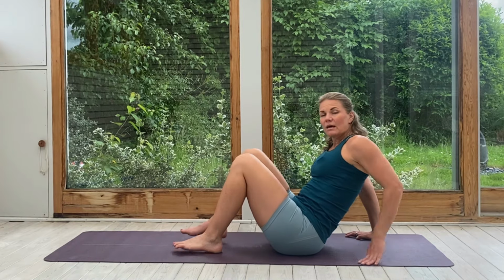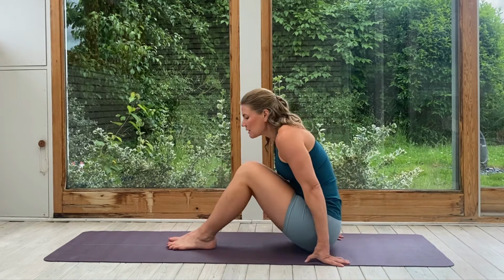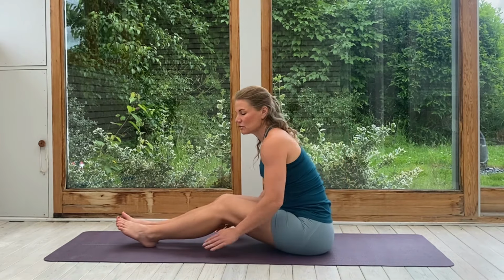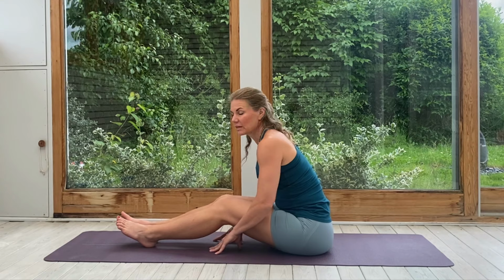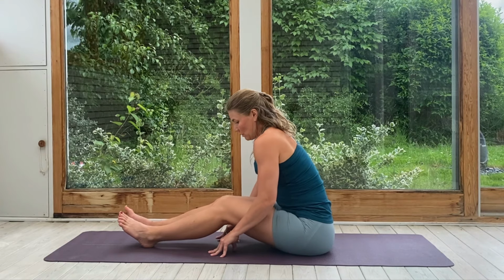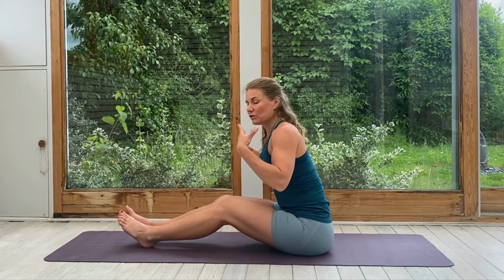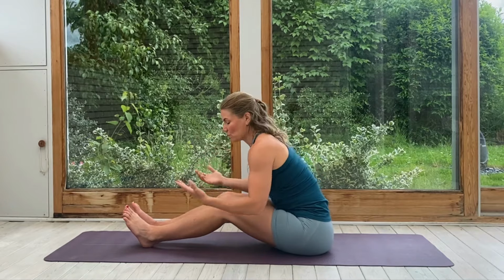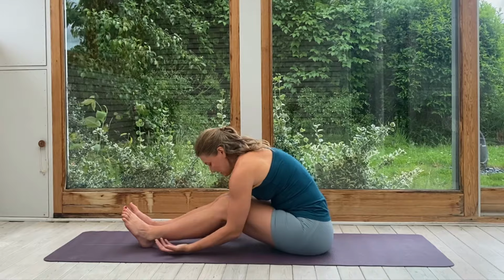We're going to move into caterpillar pose. So take the legs out in front. Feel free to bend the knees. You can even place something underneath. We're not looking for a long spine and a deep stretch, but allow the spine to round and just drop the head down.